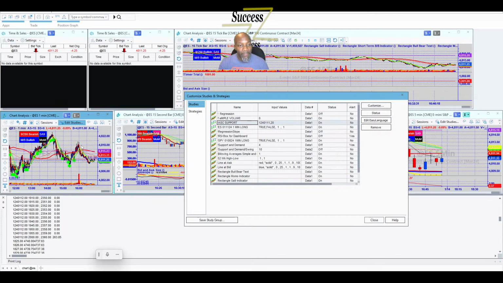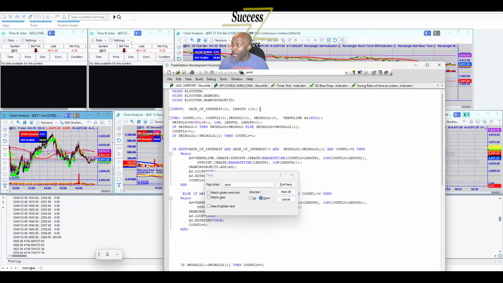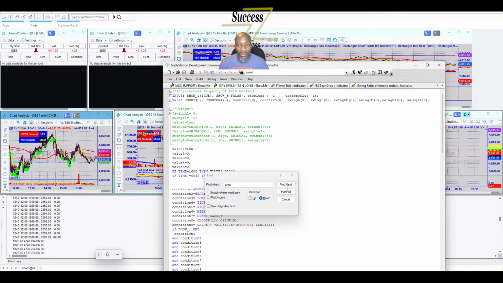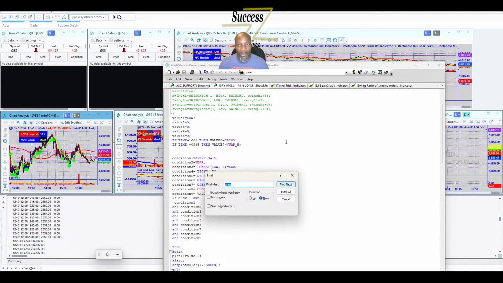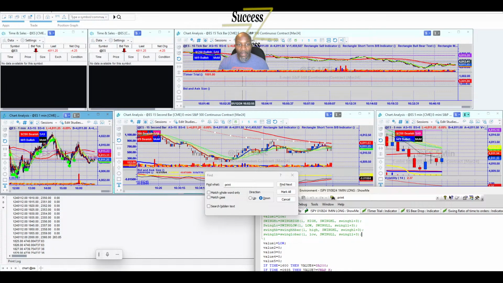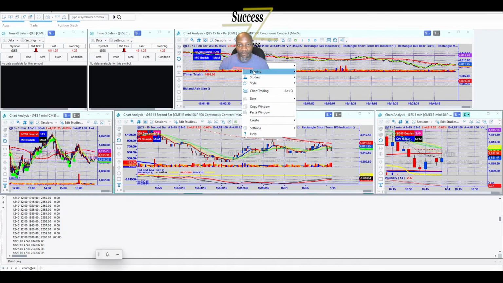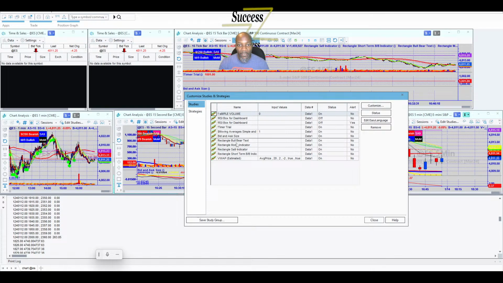Those are trend lines that I was working on, so those may have some issues. All right, so nothing for print on this one. Nothing for print on that one. Edit studies. Timer trial, but I think we corrected that one.